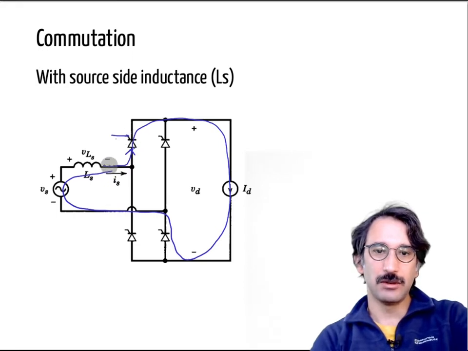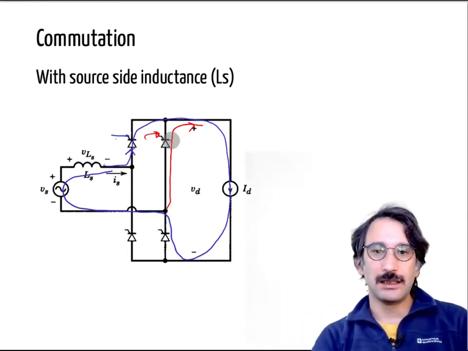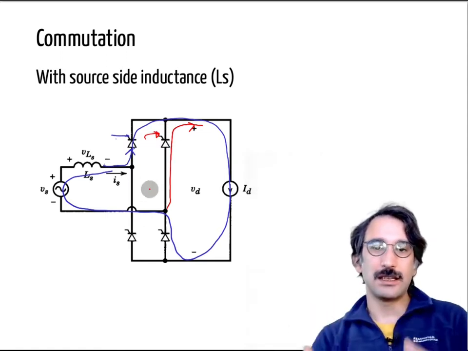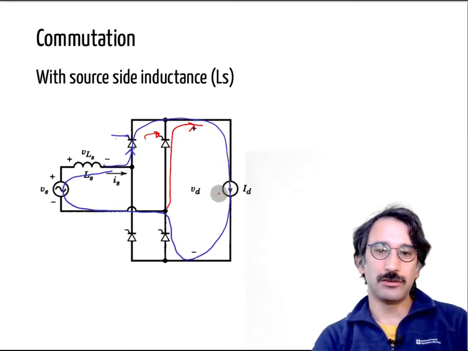and that one is still conducting when I have the firing angle and fire the next pair of thyristors, so that would get into the conduction mode. There will be some time where the original thyristors are conducting and their current is reducing, and the next set of thyristors are taking back the current. Both of those two paths will be conducting some current until all of that current, let's say this is 10 amps at first, all that 10 amps is transferred from that thyristor to that thyristor.